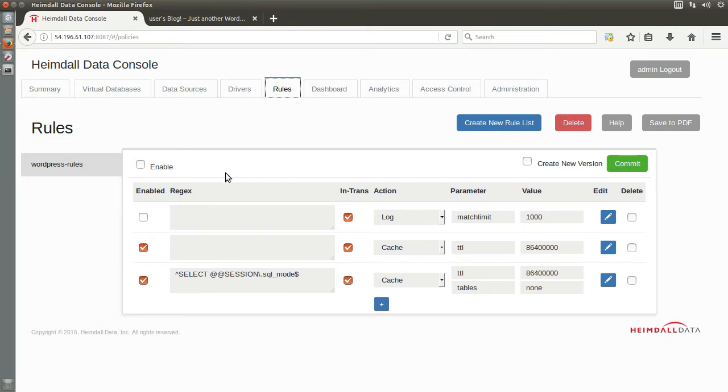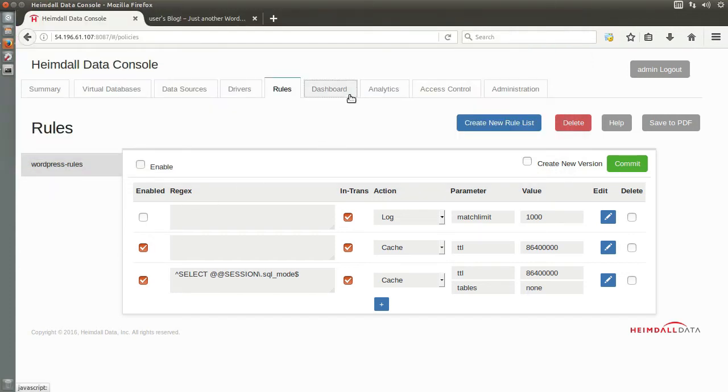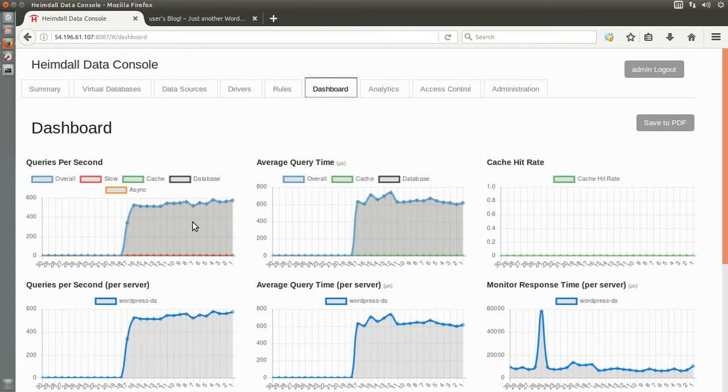With the rules in place, we will start the benchmark by temporarily disabling the rule list, which will disable caching. Next, we will move to start the test, which is using the wget spider function to crawl the full content of the WordPress install. We will time how long each spider run takes across several passes without caching. As Java warms up and self-optimizes, we will want to run several passes to get a better feel for how it performs over time.